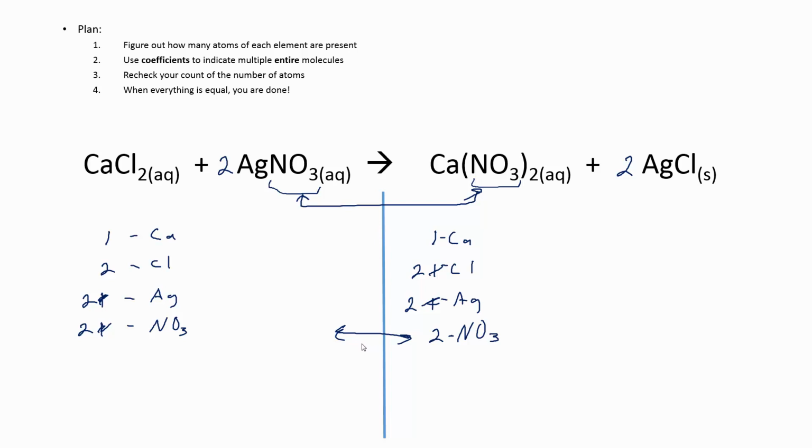That's not as rare as you may think. A lot of times the last group or last element that you leave to balance balances itself. So if you're looking at one of these problems and you see, say, oxygen everywhere, in every compound, don't balance oxygen first. Leave it till the end, because if it's everywhere, anything you do is going to change the amount of oxygen anyway, so you'd have to readjust it all the time. And secondly, if you're lucky, it'll balance itself at the end, like a lot of times they do. You won't have to deal with the most complicated one there.